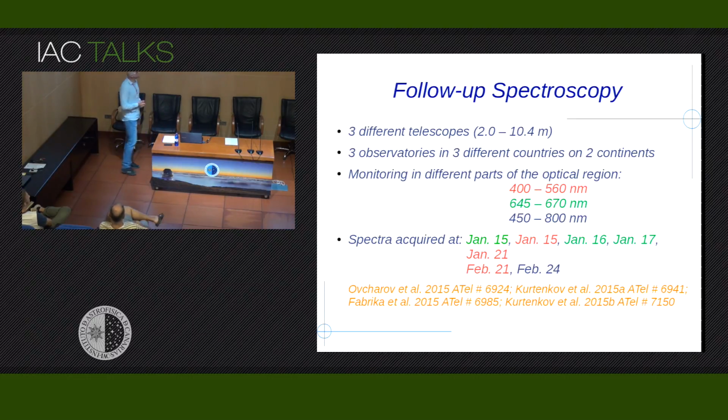We also did spectroscopic observations, and here also we have quite a heterogeneous set of observing facilities, ranging from the 2-meter telescope at the Bulgarian National Observatory, and generally we also were lucky to be awarded director's discretionary time at Gran Telescopio Canarias. And in half an hour we managed to observe a spectrum of the object using the R2500 B, V, and I grisms. So we have a pretty large chunk of the optical spectrum covered.